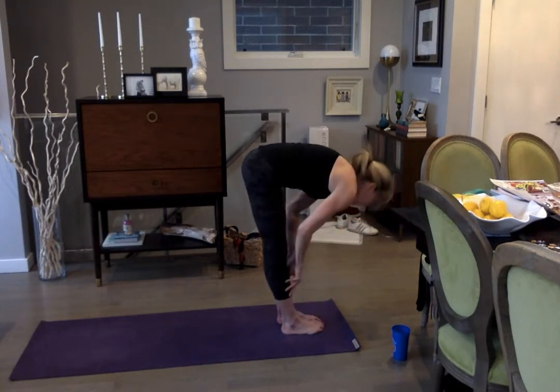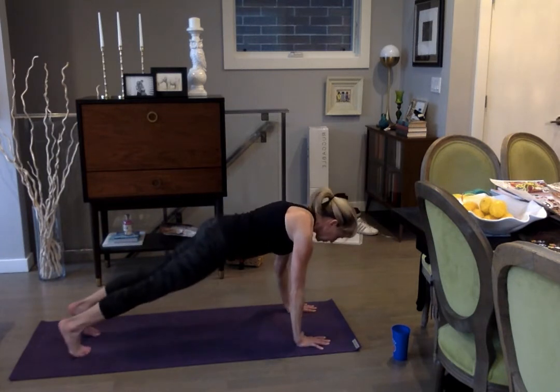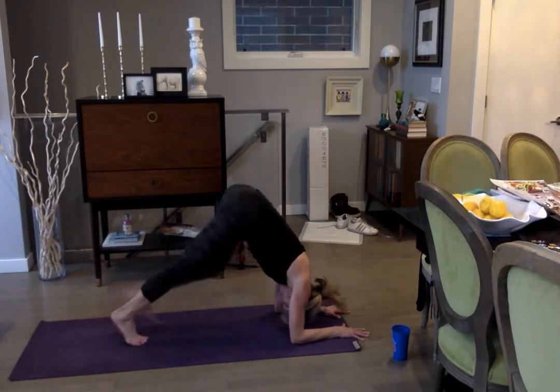Inhale, lengthen. Exhale, high plank. Coming to a forearm plank. Last hard thing we're going to do today. Walk your feet in dolphin pose.